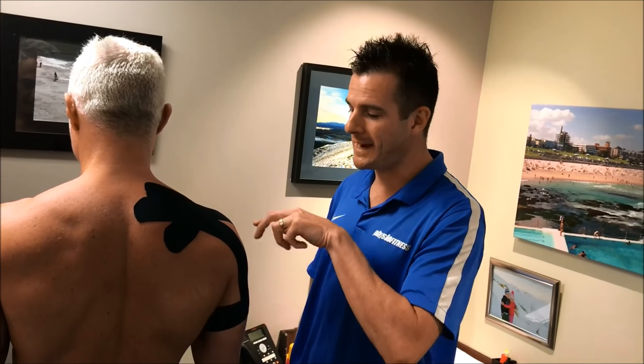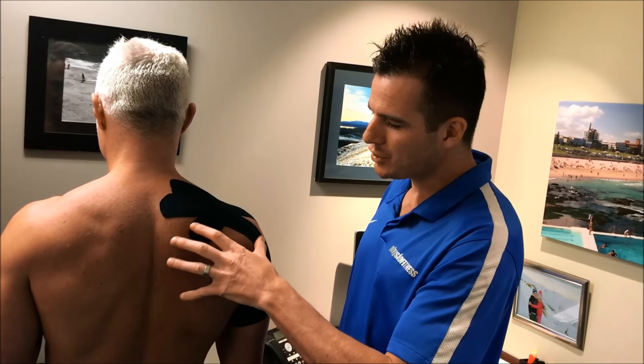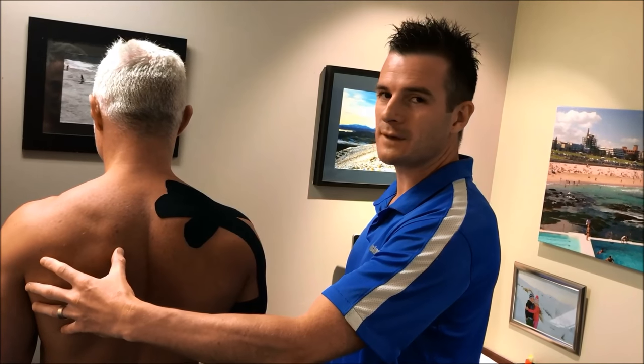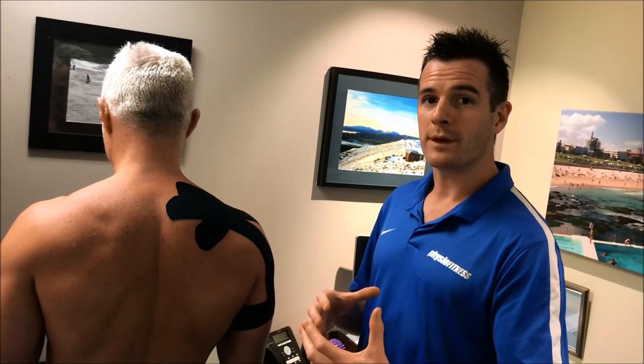He's starting to get some pain back into the lateral side of the shoulder around his deltoid — that is a rotator cuff impingement pain. He's getting it because his shoulder blade control is not as good as his left side. Everything has strengthened up, he's just lacking a little bit of control. I want to show you that before we go through the exercises. He's going to keep doing push-ups and return to shoulder pressing, but he's got to add in these new exercises so he doesn't end up with a rotator cuff tear as a secondary injury.